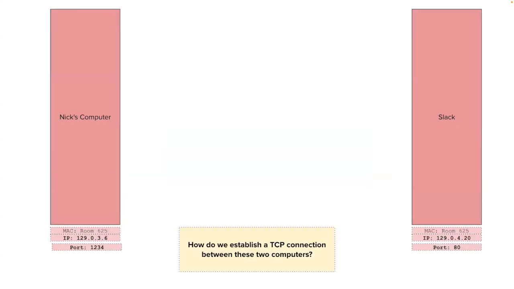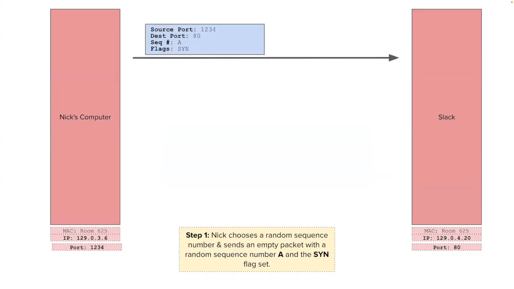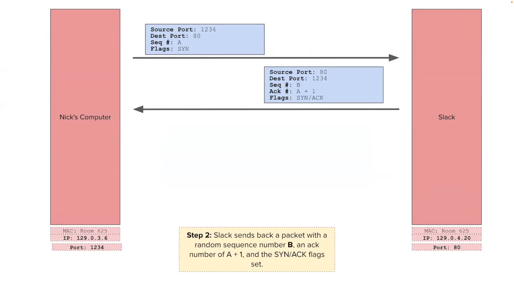Okay, I think it makes more sense if I just show TCP. All right. So we want to send this packet, right? So the Slack server receives this message, and what does it do? It knows, oh okay, this user is trying to do TCP with me, so I'm going to generate a B, as you can see, the sequence number, which is also random, and it's usually 16 bits. And then it takes the sequence number that is also random from A and does A plus 1 as the ACK. And the flags is SYN ACK because you're acknowledging the SYN that the user sent you.